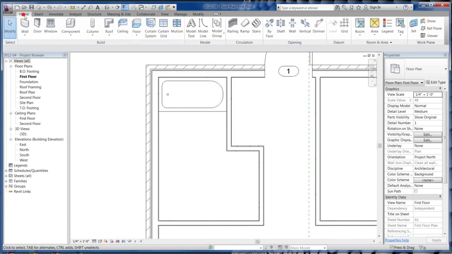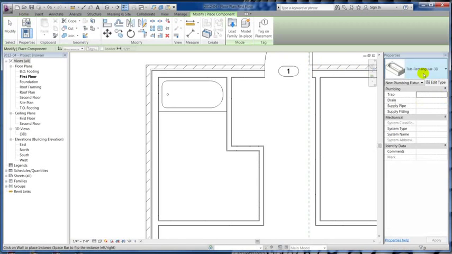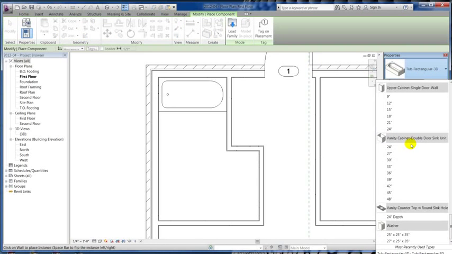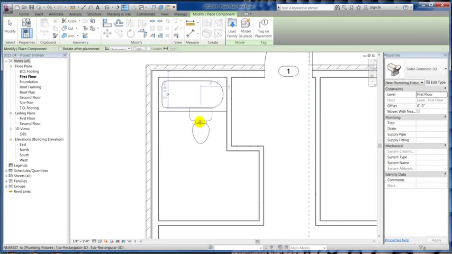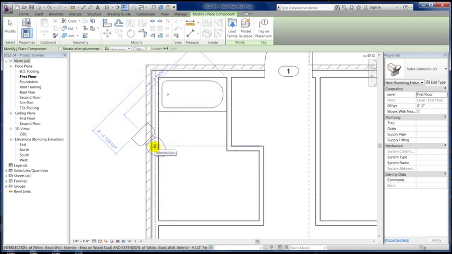Once again, go to the Home tab, load a component, hit your type selector, and we're going to put in a toilet, which is right there. Now another thing is, if you're hovering over a wall, obviously the toilet's not going to go perpendicular to the tub, it's going to go perpendicular to the wall. So if you hit your space bar, it'll rotate. Now right there it's rotating off of this hatch line right here, because I was hovering closest to that. So you just got to be careful of what you're going close to, but if you hit your space bar, it's just going to rotate 90 degrees.